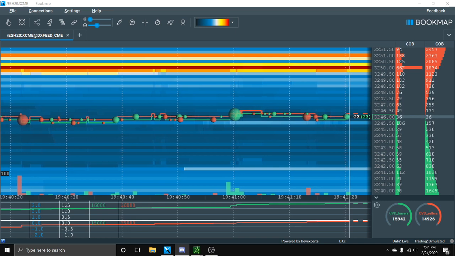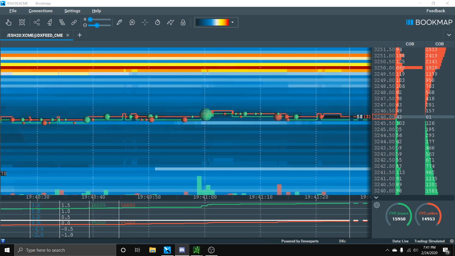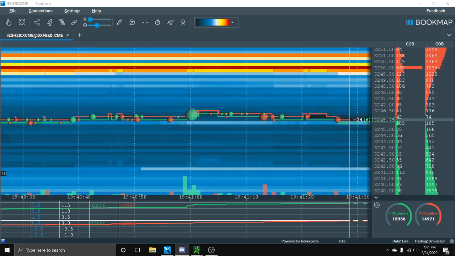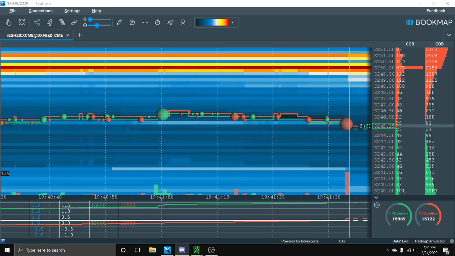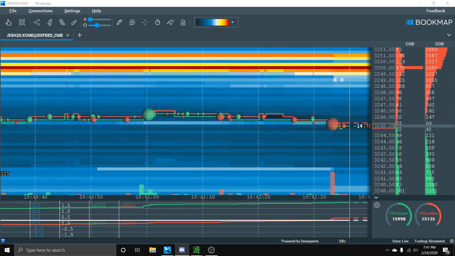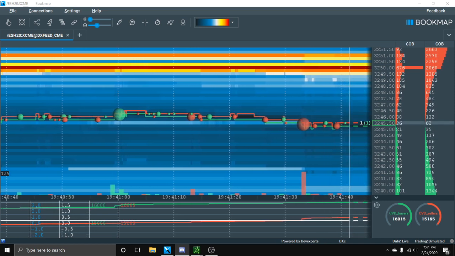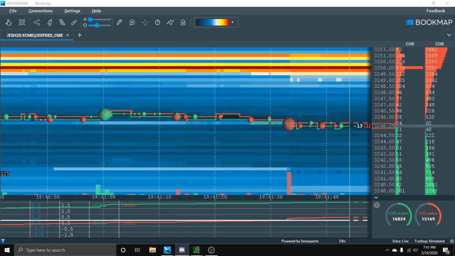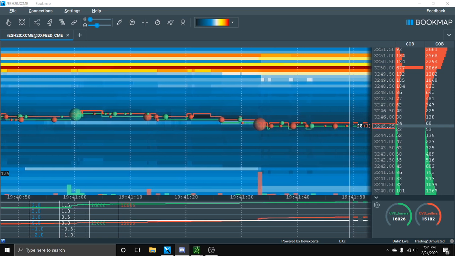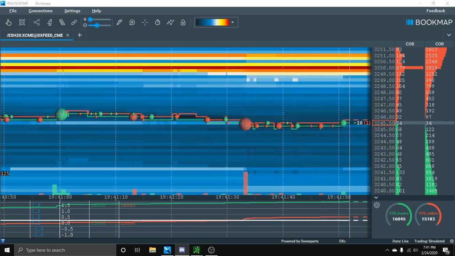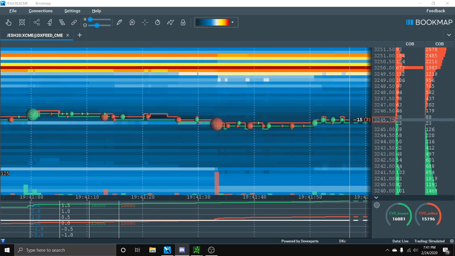Stocks 36. It doesn't have mobile currently. Next time I talk to the guy that I talked to, Bruce, he's a pretty cool dude. If you call, you're probably going to get Bruce. Shout out to Bruce. But if you end up talking to him, ask him. I do know Tradovate. You've had to buy Bookmap, and then you could pay a monthly fee in Tradovate to use it, and then it was mobile because it was on a cloud. But for some reason, Tradovate doesn't advertise it anymore. I'm going to call him tomorrow and find out if you can still do that. If so, yes, you can get it mobile.